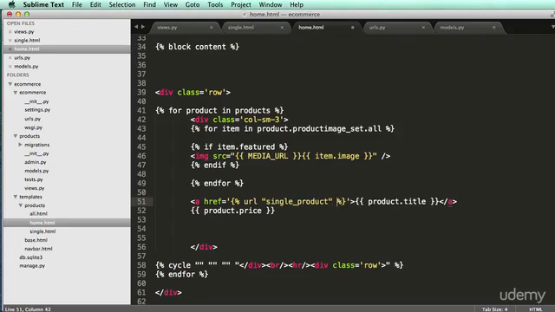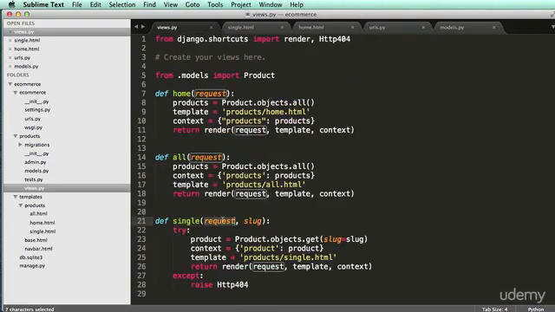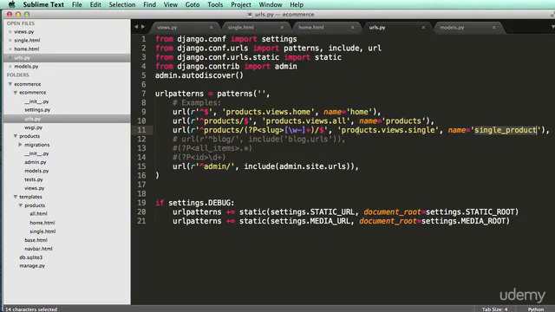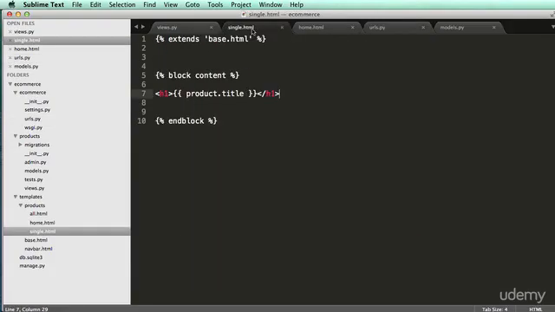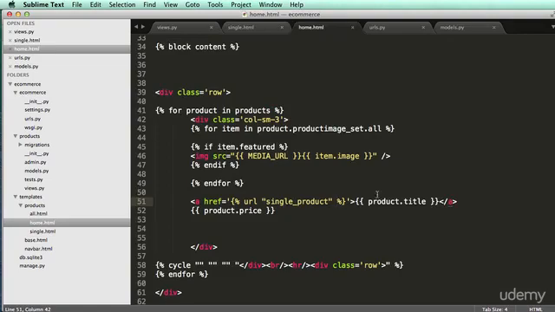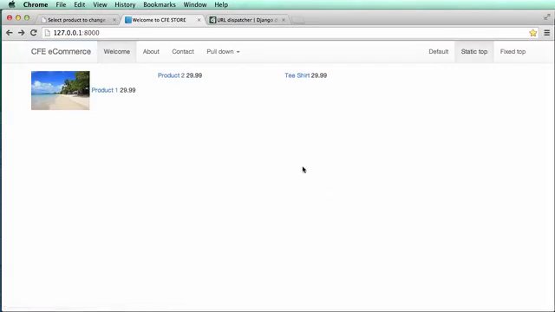And then I have to add in an argument to this. Just like in my view, I have request and an argument. In my URLs, I have the main URL and an argument. So I need to add in that argument, which in our case would be product.slug. And we can save that. And now if I refresh in here, I can actually go to any of these products, right?